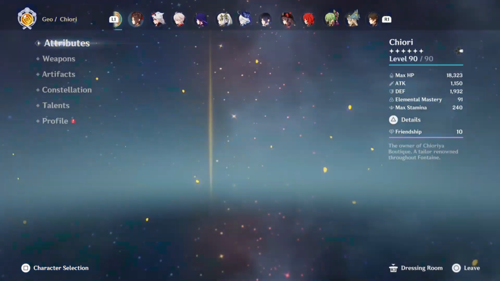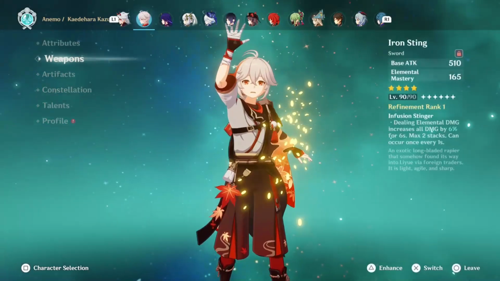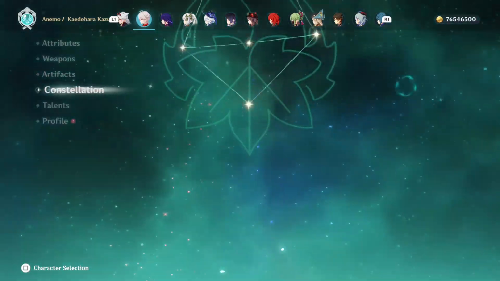But I got a little sidetracked. Signora. That's my theory on Signora. I think she'll break the game. At least that's what I'm hoping. So anywho, now we're on to the builds.